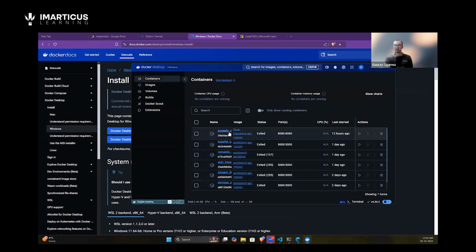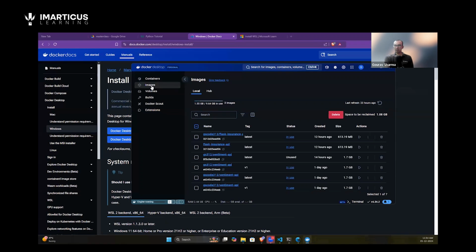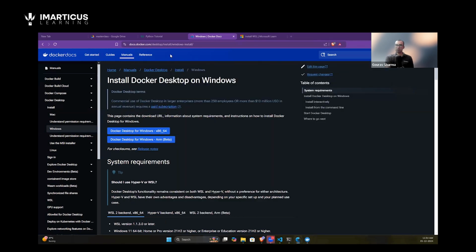So these are the containers. These are your working kind of environments that you can use to get your predictions. So this is your Docker. Next we will be using this Docker to get our predictions. So this is the small introduction regarding Docker. Next, let's just take a break, and at sharp 12:15, we will resume with the practical part of Docker.